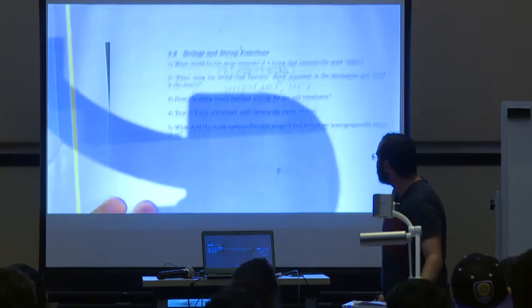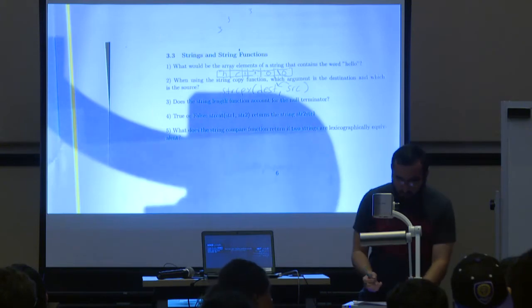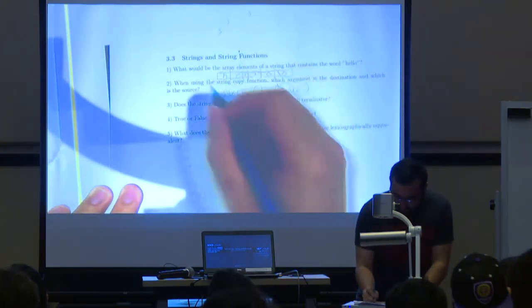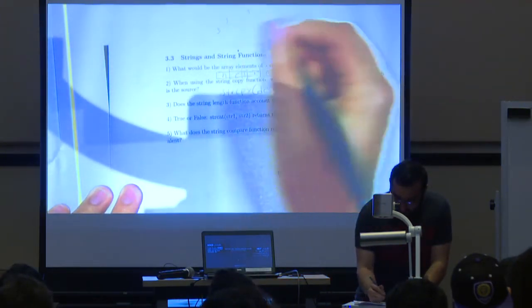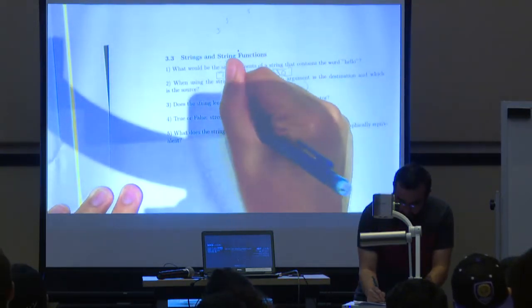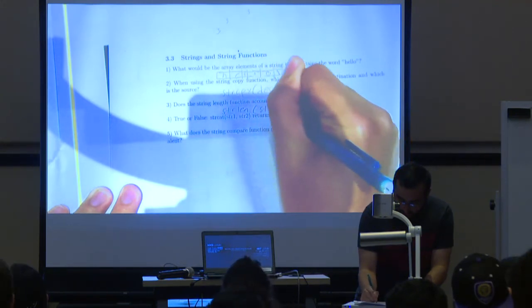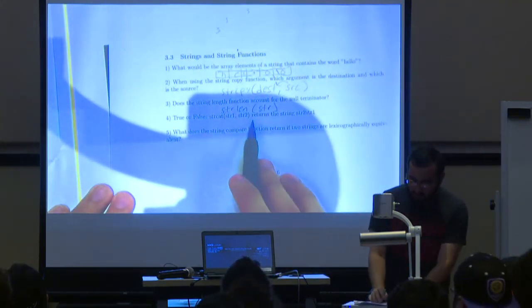Speaking of the null terminator, this next one asks, does the string length function account for the null terminator? So if I had this hello string saved in a string called str, we would say strlen(str).